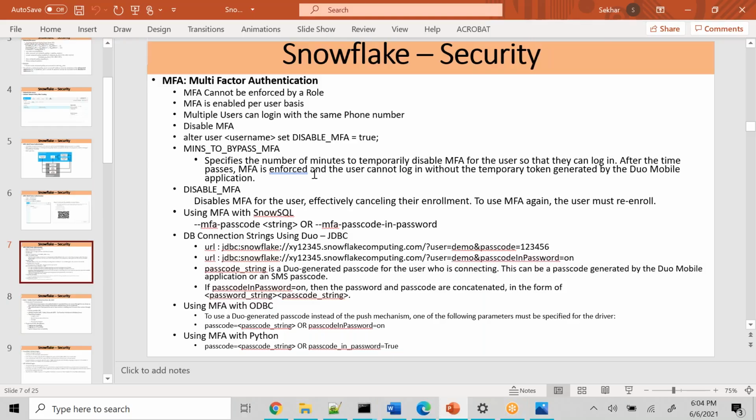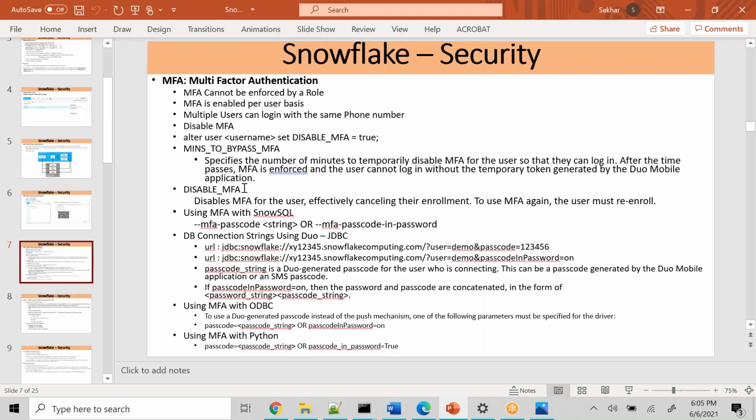That means after 30 seconds or 1 minute, you have to propagate the communication, right? It will wait for 30 seconds or 1 minute, and then the MFA is enforced. Then you have to do all this work. After the time, MFA is enforced and the user cannot log in without the temporary token generated by the DUO Mobile application.